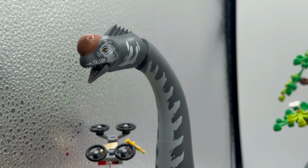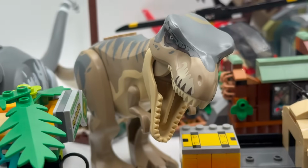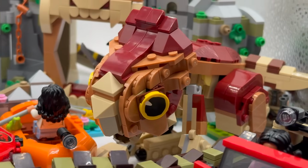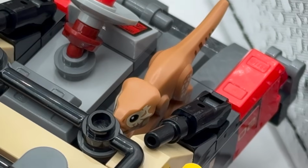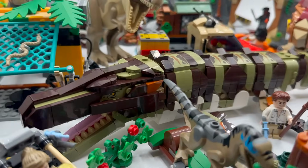The dinosaurs are good. It's good to see a mix of reuses as well as brand new dinosaurs, and I'm curious to see if LEGO will ever revisit these movies again, because they have sort of been revisiting some of the older movies in recent history, so maybe in a year where there isn't a new Jurassic World movie, I could see them going back and giving us some dinosaurs from the movie that we didn't get. But that's all I have to say.